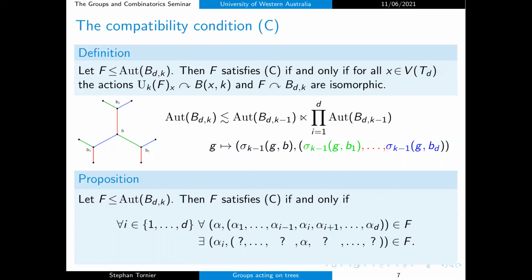In particular, the K actions around all the neighbors should still be in F. And if you look at the first neighbor, for example, from its perspective, it looks like what used to be the local action on the outside in that direction is now at the inside. And what used to be at the inside is now at the outside. That's where the swapping alpha and alpha i comes from.